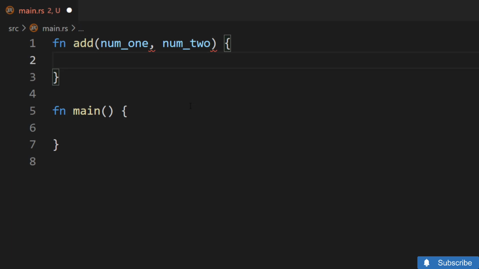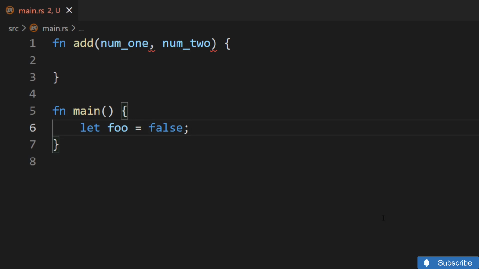After adding these arguments, the compiler will throw an error. Arguments must be explicitly typed. If you can recall, we never had to add types to our variables. Variables can be inferred. Let's look at an example. Inside the main function, let's define a variable called foo with an initial value of false.